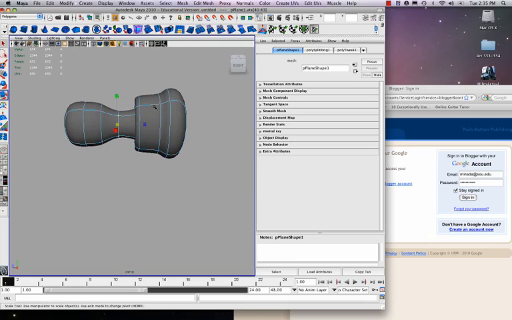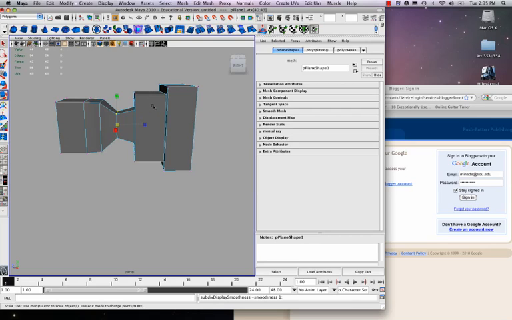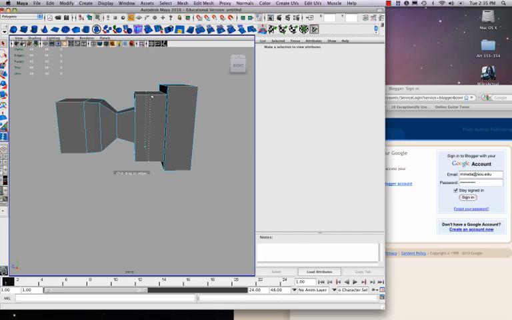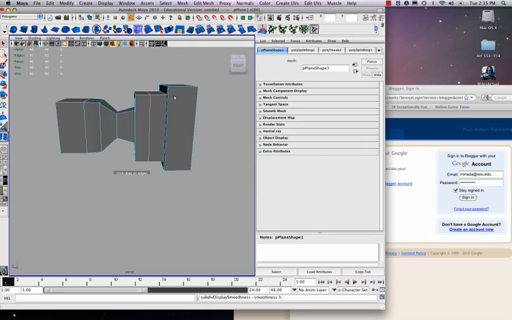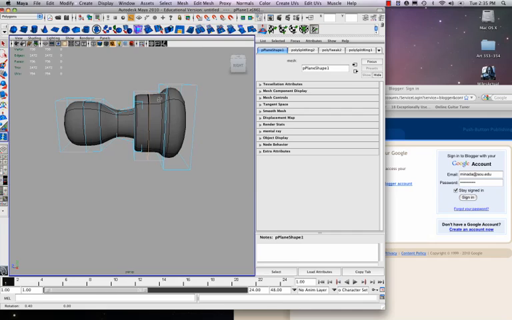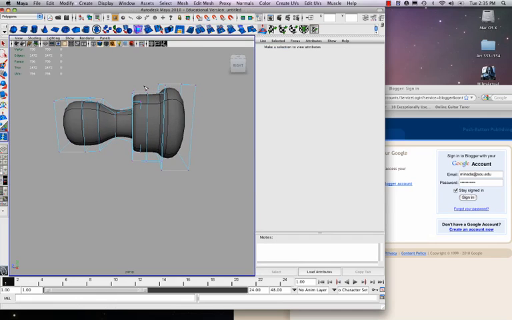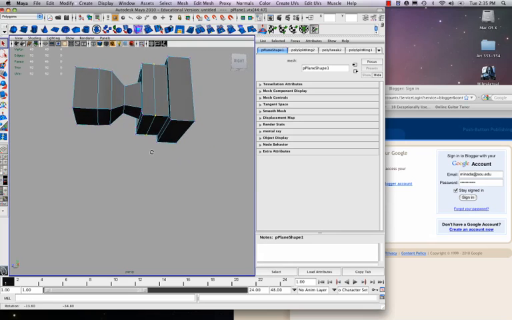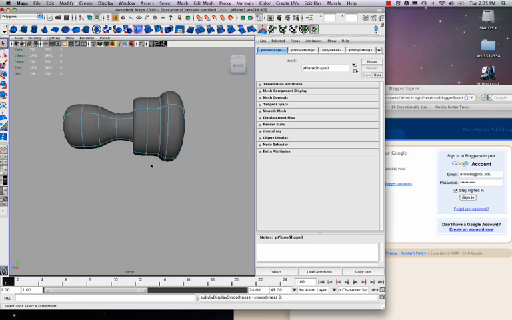So hit 1 to come back. And just one more time, I'll do that. Edit Mesh, Insert Edge Loop, I'll add one here. 3 to get to my wireframe. And then I can select these here and scale those down.